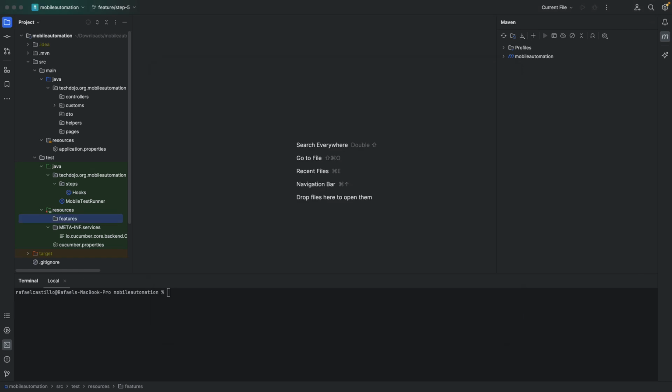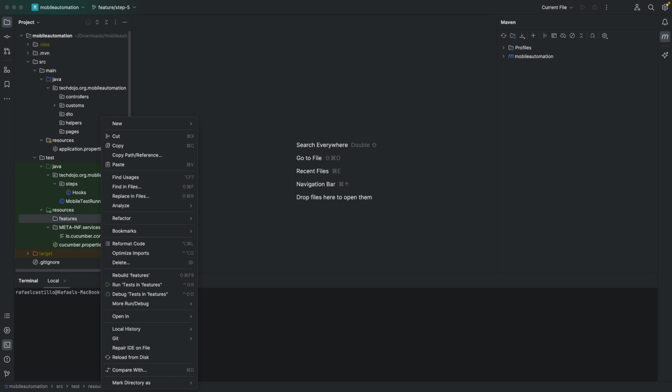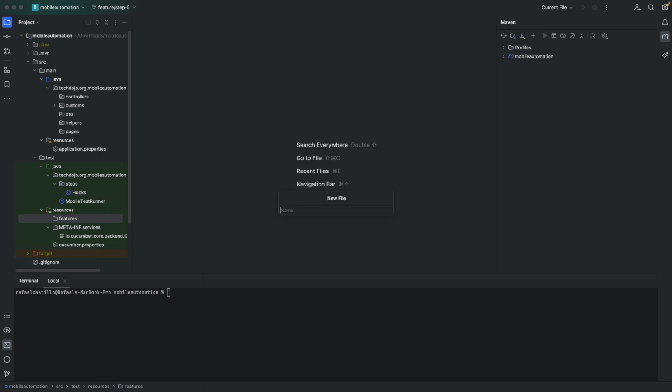Now, second step, we need to create our first feature file. For that, we will do a right click, new file, and the feature file that we will be creating is going to be something simple, login, as the login page is one of the first features we interact with in any application, mobile or web.